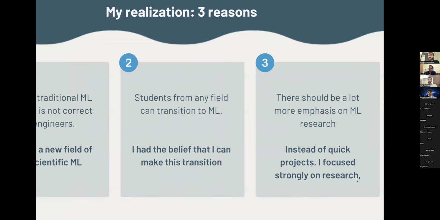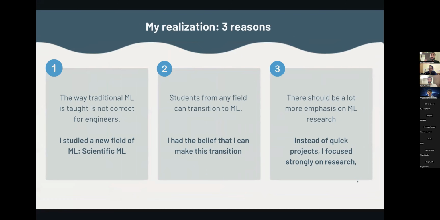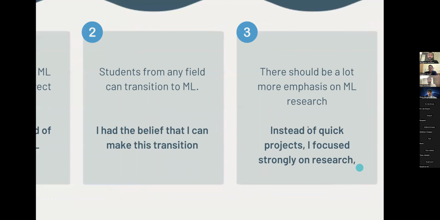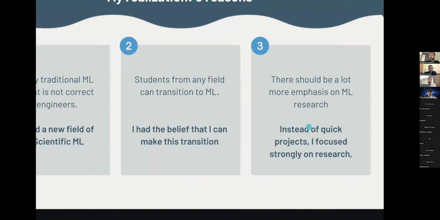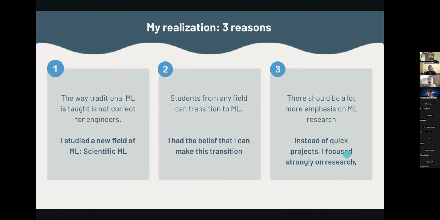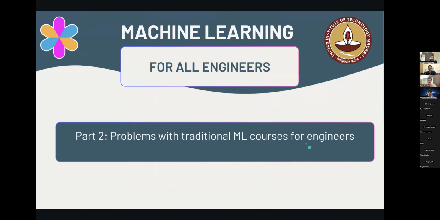You should not just do quick projects and add them to your resume. Projects have some value, but converting those projects into research publications carries much more value. So I did not stop by doing quick projects. In fact, I did not update my resume till the last year of my PhD. I only updated my resume after I had these publications. So these are the 3 reasons which helped me transition to machine learning, right?